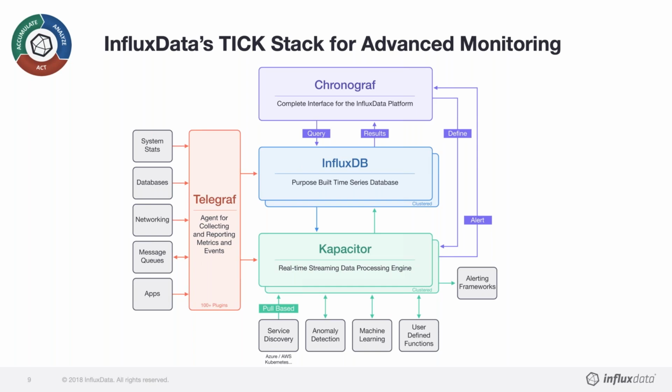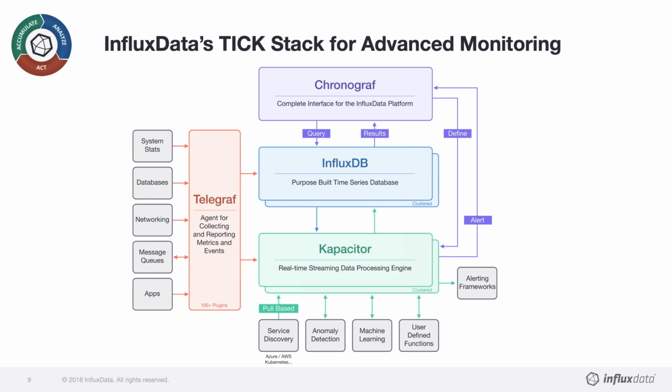So the way it works is you install Telegraf, for example, on a Linux box. And all you need to monitor on that Linux box is some system parameters for memory, CPU usage, and those kind of things. And you just go into the Telegraf configuration, the conf file, and you enable the plugins that you need to be monitored. And it will not report anything else, but it will report only the parameters that you want to be enabled. And similarly, you can install Telegraf on any other database or message queue, and it will start listening to what you want to be reported. So Telegraf is an agent for collecting metrics and events.